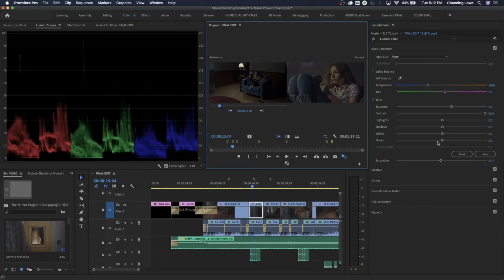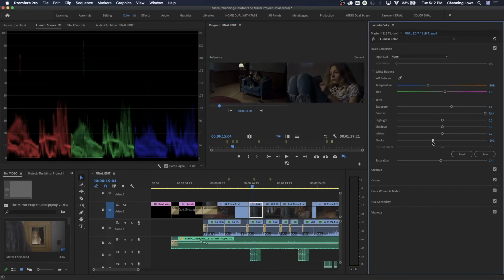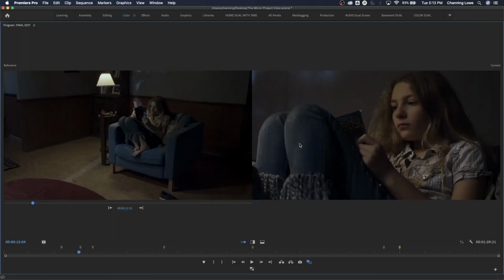This one's looking more contrasty, so I'm going to drag the blacks down to kind of match the blacks. There. Bring the shadows. Let's see, mess with the shadows a little bit. Exposure up a little bit more. There we go. Okay. So I'm liking that. I'm matching, but the skin tones don't seem to match here and here.